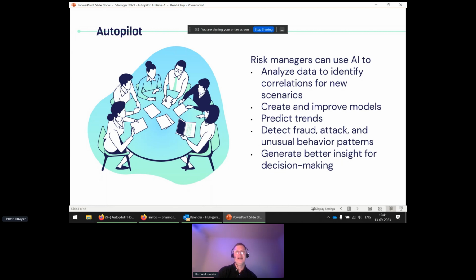So explaining to an artificial intelligence algorithm, in order to do machine learning and to understand correlations, what we want to accept as usual behavior and what is unusual behavior is way more powerful now. And we can also generate better insight for decision making in terms of predicting and using deep learning. I am very fascinated when it comes to risk management on how we can use these new functions, new packages that allow us to query data and to analyze correlations that you can never identify as a human.